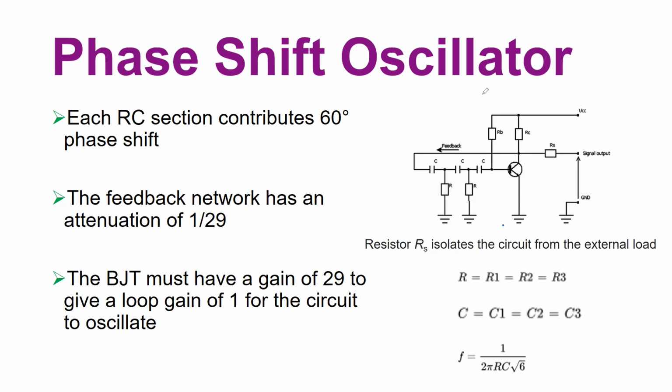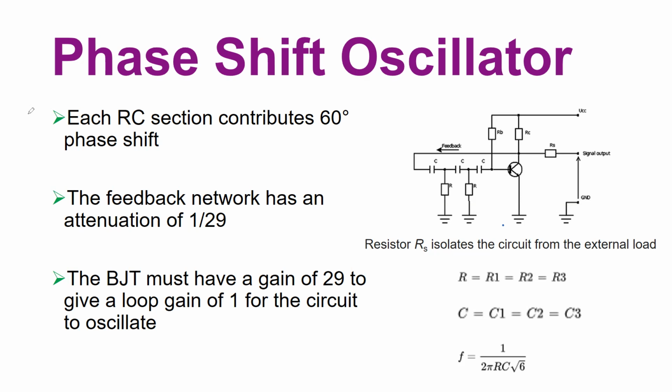So when you design an electronic oscillator, you have to satisfy the Barkhausen criteria, which says there are two conditions about the loop gain magnitude and loop gain phase. And now, in the category of oscillators, there is one type called a phase shift oscillator. So we will see why it is called a phase shift oscillator.